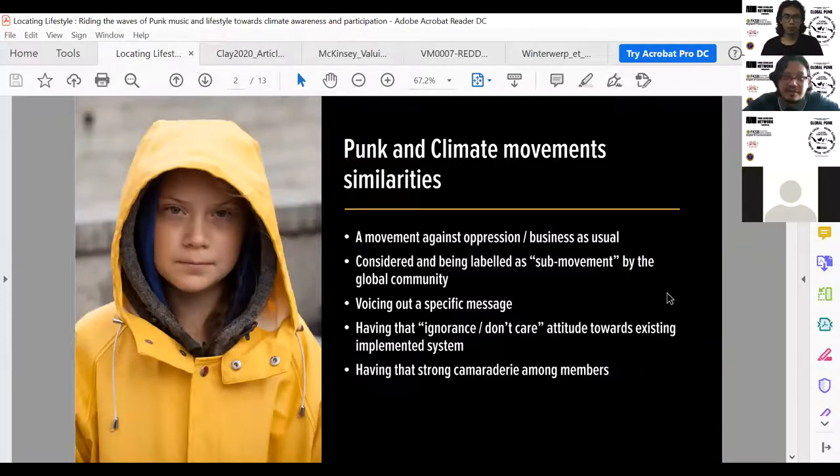So going towards the narrative, I guess the punk and climate movement similarities. Shout out to Alice if she's in the room on her movement on climate and with the Extinction Rebellion as well in Australia. I guess the idea is to see the similarities, both movements against oppression or business as usual, we may say. In the punk scene, it's pretty much opposing the government, the situational condition in each country. Whereas in climate, we're having this subcultural movement, basically, to shift the paradigm from an extractive point of view into a more conservation and sustainable living, climate-friendly kind of stuff.